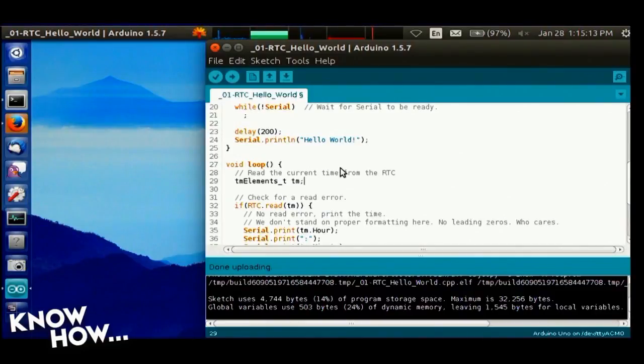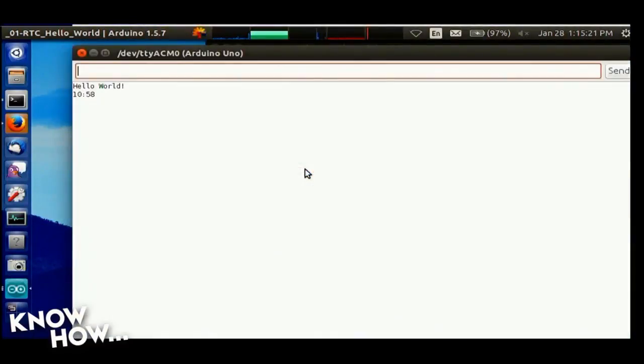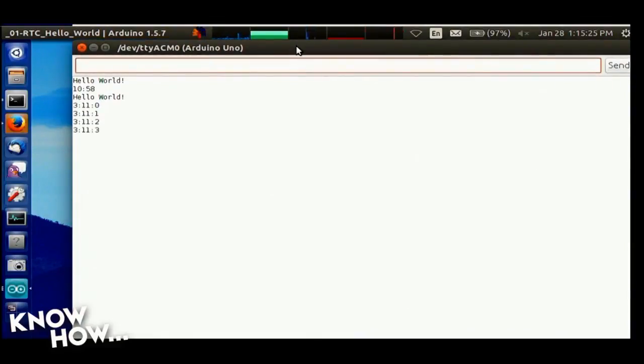Right. So now we need to hook up to the serial port and see if we see anything. Luckily, Arduino helps us with that as well. Go to Tools and Serial Monitor. All right, let's bring up the serial monitor. Hey, look at that. This is just the information that is pushing back over the serial bus. That's correct. So Hello World, that was in our initial statement. That's the setup. And then right below it, we're now seeing the output from the loop. Correct. Fantastic.